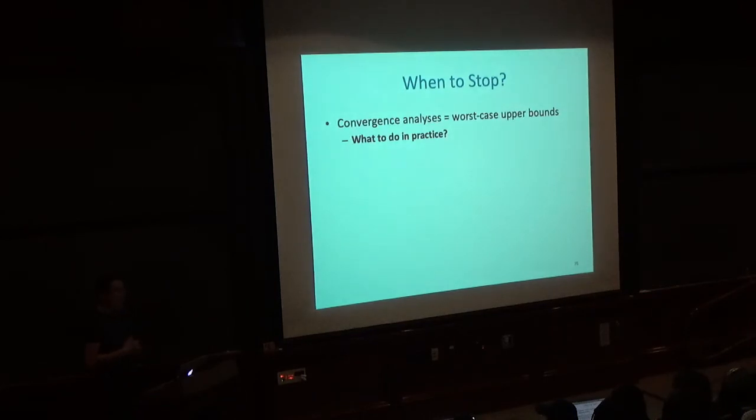So, the stopping condition. All those convergence analyses are just worst case bounds. Sometimes they might say something that you would never do in practice, like, oh, if you want to be within 1% of optimal, you need a billion iterations to guarantee it. Okay, in the worst case that might be true, but what about my specific instance of a learning problem? Do I really want to rely on theory exactly? Because there's a gap between theory and practice, a little bit of trial and error needs to happen. And of course, if you're interested in machine learning research, because there's a gap between theory and practice, there's always an opportunity to do interesting machine learning research.